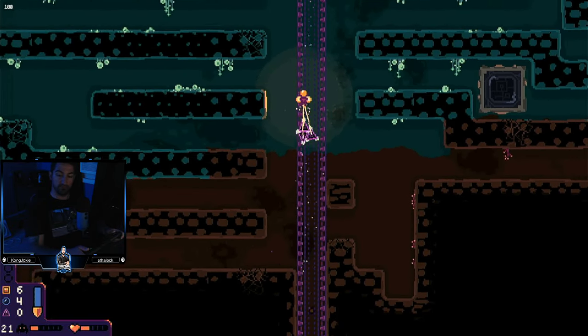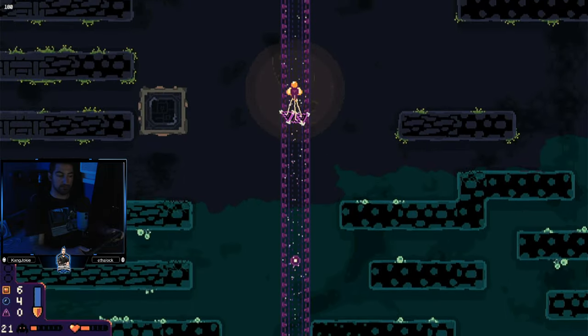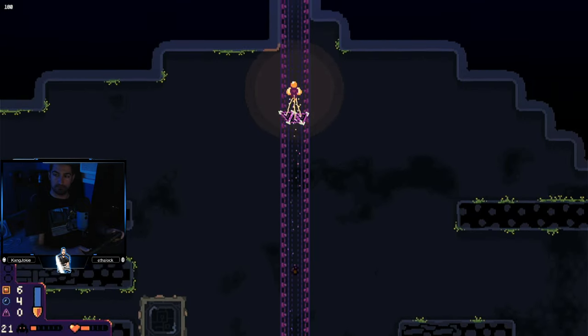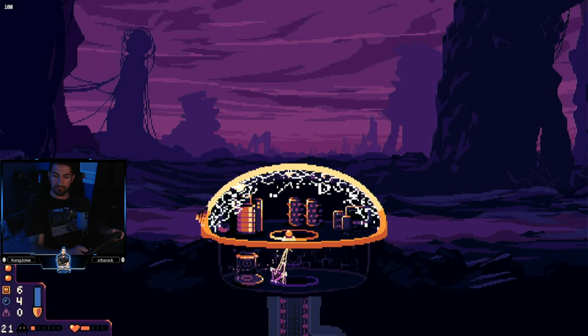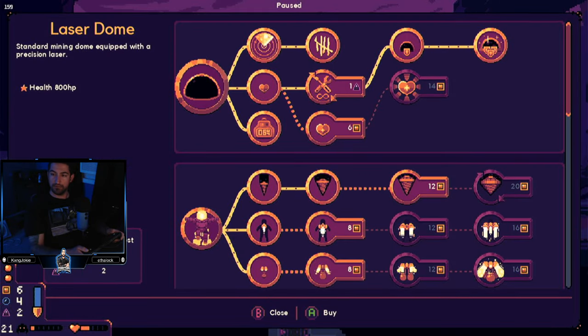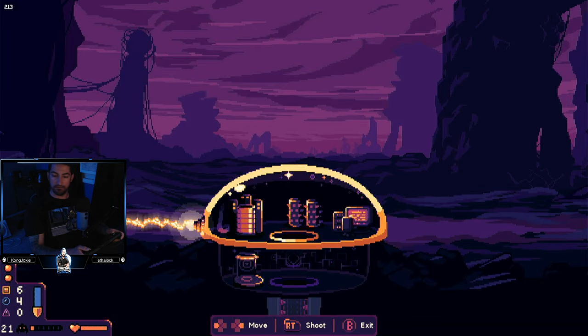Yeah, let's go back up then. We can repair with these. We can also recharge too. Alright. Let's upgrade. Let's use all of them pretty much, and then let's prepare for the wave.